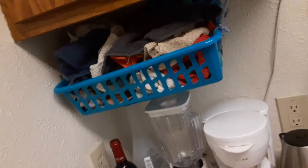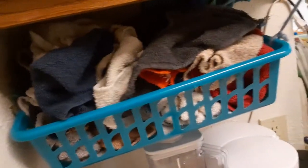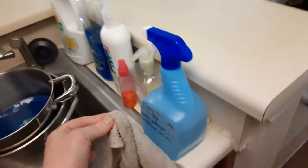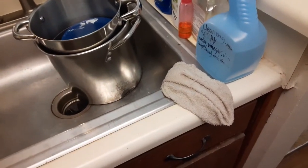I think some of these I might have had when I got my own place when I first started college. So they might have moved around the country with me for over a decade now and may have lasted from my childhood. I'm not even sure. But I just use those. Very easy. I can scrub. There are less bacterial concerns because it's not a sponge.